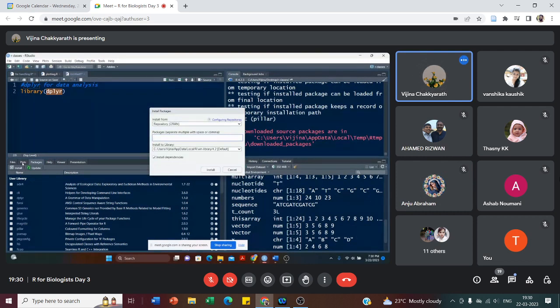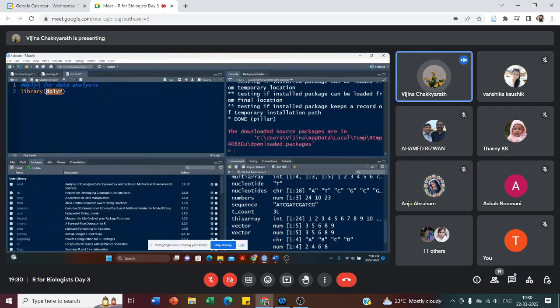Plot, last section, like in files, plot, packages, help, viewer, multiple tabs are available, right? Fourth panel. I don't know which side you kept your panel. Mine is on the left side.